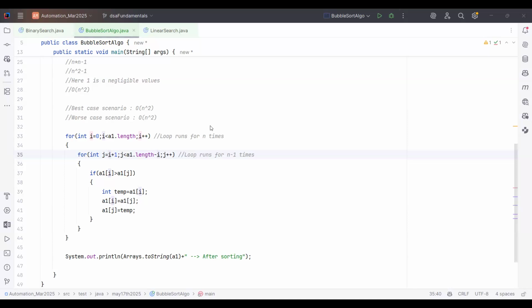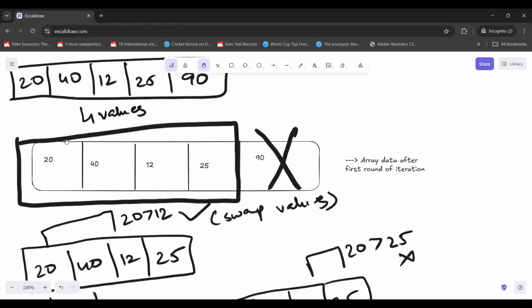Here we have discussed this point, remember? Guys, are you able to see the diagram? We have discussed this point. So when we have decided that the maximum value in the array is coming at the last position, why do I need to worry about it? I will ignore my last position one by one. Got it? I'll ignore the last position of the value present in the array one by one. Great.